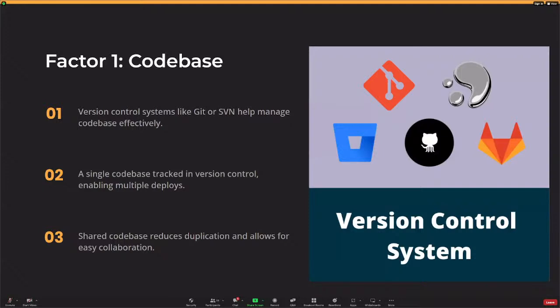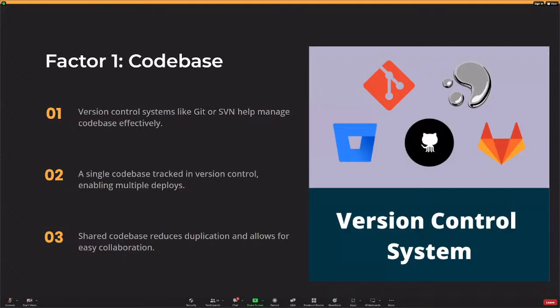On the next part, we have dependencies. Let's say we have a JS application. Its packages are stored in package managers, right? Like npm, yarn. We try to explicitly declare and isolate dependencies from other applications, so we do not rely on implicit dependencies. We try to use a dependency tool.